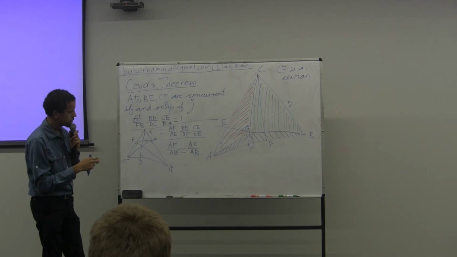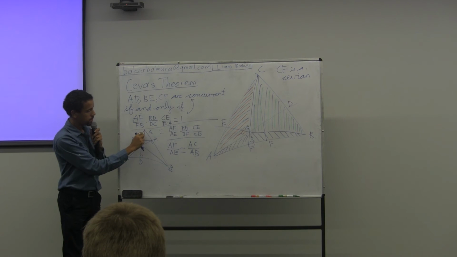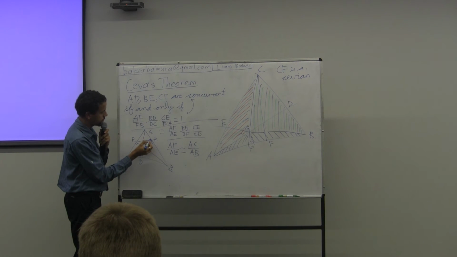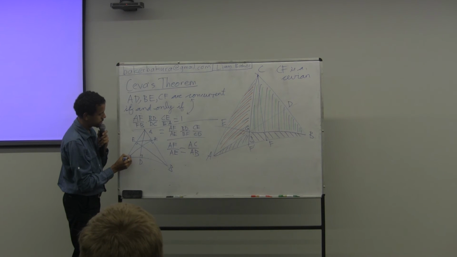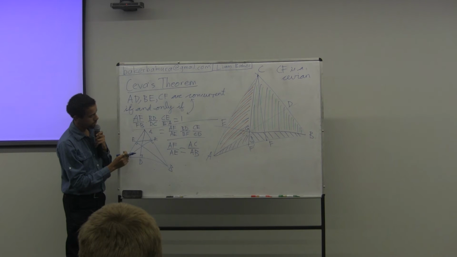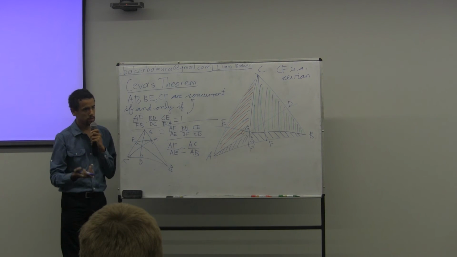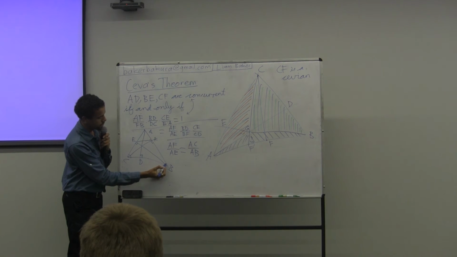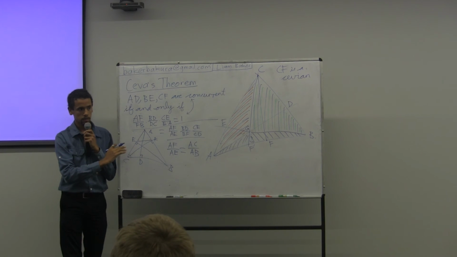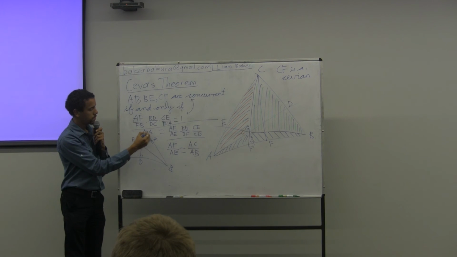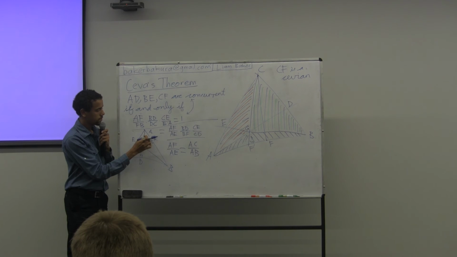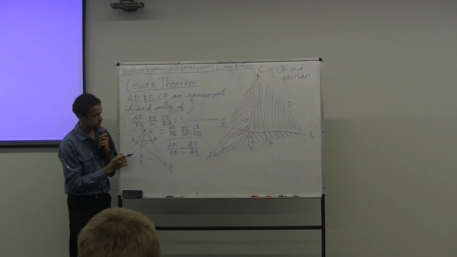So how are we going to prove that? They have a common angle there. So we just need to prove that that angle is the same as that one, right? Because if we prove that, we can do the same thing to prove that that one is the same as that one, because it's just reflected. And that's how we'll show that that is similar to that. So how do we get that this angle, AFE, is equal to ACB?